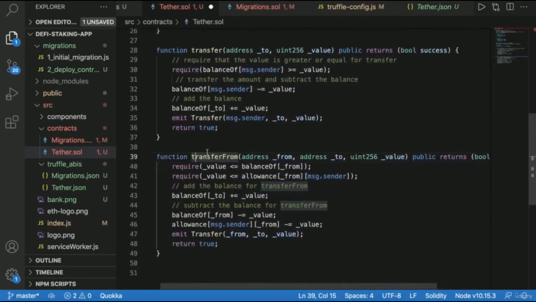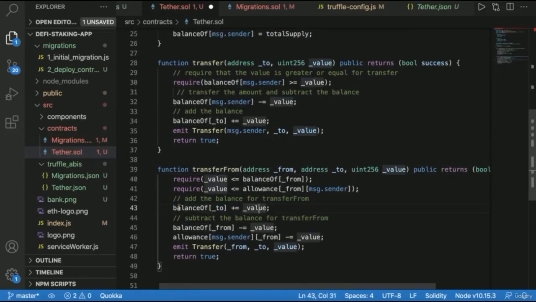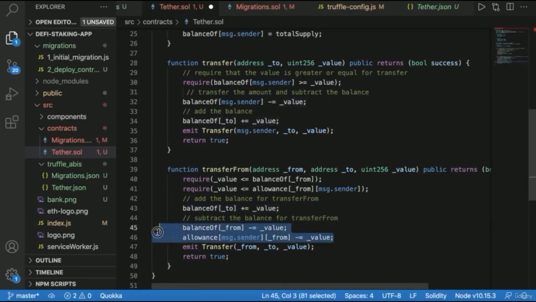There's a little bit more logic, but it's not really so bad, right? When we're doing the transferFrom, we just use the balance of the address to where it's going. It's going to be whatever that balance already is, plus the value that is being transferred. And we do the same thing for from, except we don't want to be adding. In that case, we want to be subtracting. Then we have an allowance here so that we check the message sender with the address, and we subtract from what the value is to that.